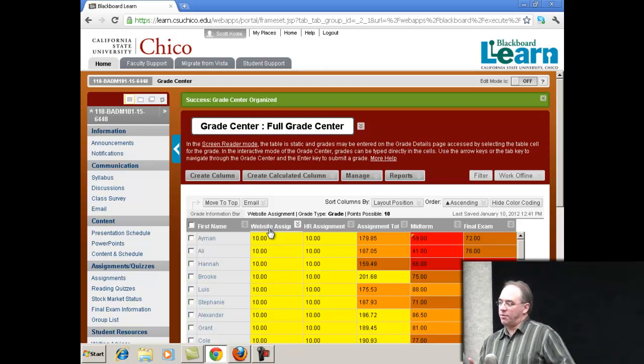Now, this moves more into assessments. What I did at the beginning of the semester is I put in a due date, and the due date doesn't make it disappear. It stays open. You can continue whenever you want to take that quiz. But if you take it before the due date, Learn grades it and puts it in the gradebook. If you take it after the due date, Learn grades it and puts it in a needs grading status. So you know something's up with that. And you can go in and ask, why is this? Oh, it's there because they turned it in late.